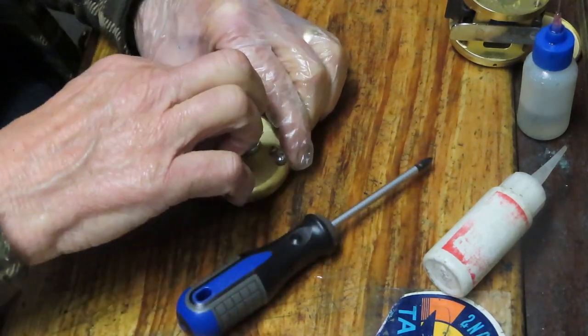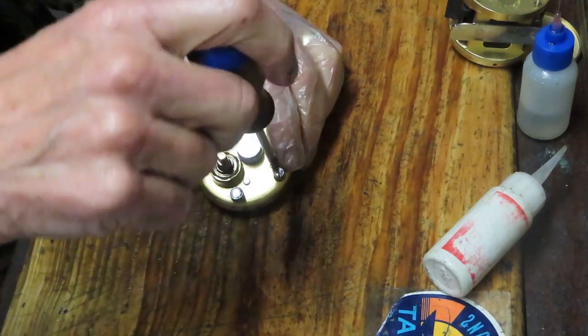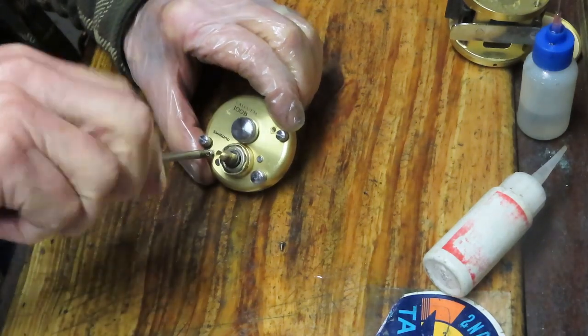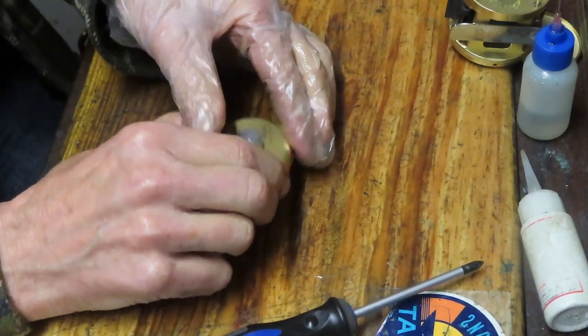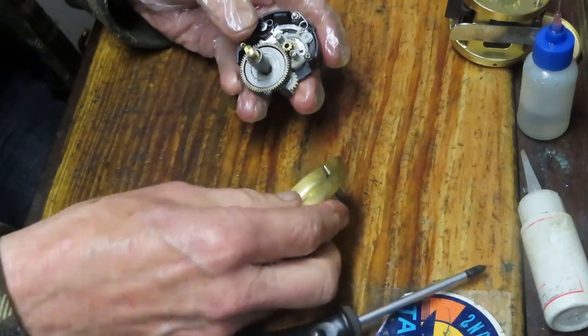And when I take these off, as I mentioned, I like to put them into a parts tray. Parts tray helps me keep track of them, and I know where they are when it comes time to reinstall. With those 2 screws out, we will be able to remove the side plate now. Pulling up and out on that.